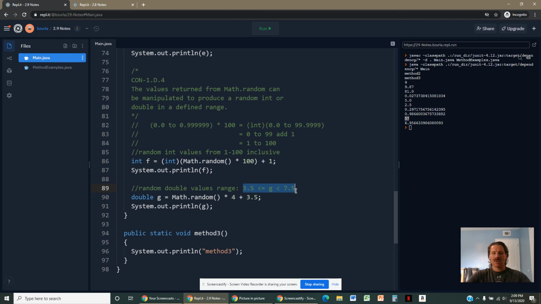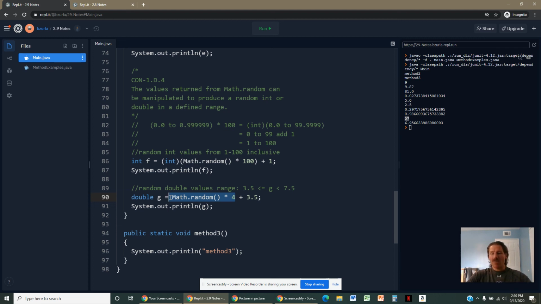Let's just say we wanted to get this range, okay? And I don't think I'll ever make it much more complicated than this on a double. Well, in the last problem, I noticed how from 1 to 100 was like 100 values. From 3.5 to 7.5 is a range of 4 values. So I multiplied by 4. And since this could technically still produce 0, where I wanted the minimum value to be produced to be 3.5, the last adjustment I made was to add 3.5. And then that sort of shifts my range. Instead of going from 0 to 4, now I go from 3.5 to 7.5.